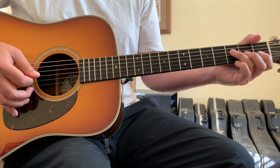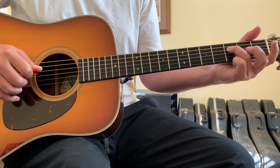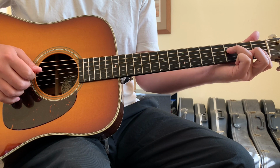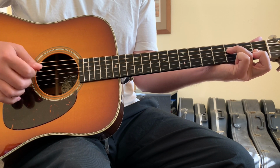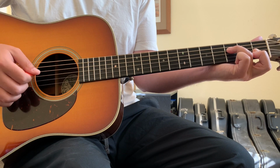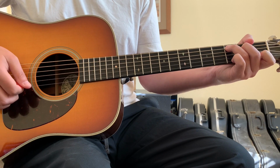Then your F minor will be ring finger remaining where it was on the 4-string 3 fret, and your first finger barring the 1st fret of strings 3 and 2. So there's your F minor. And then the last chord, the C chord, will just be a traditional C major.